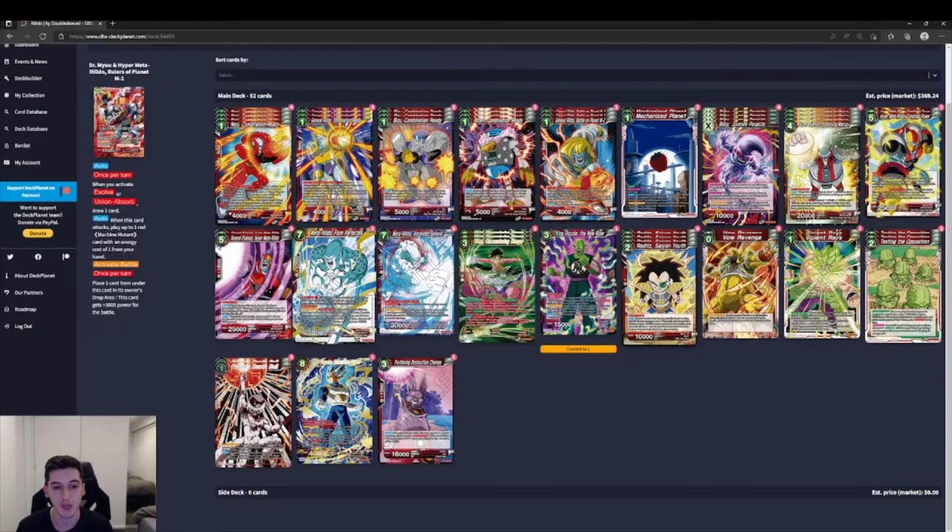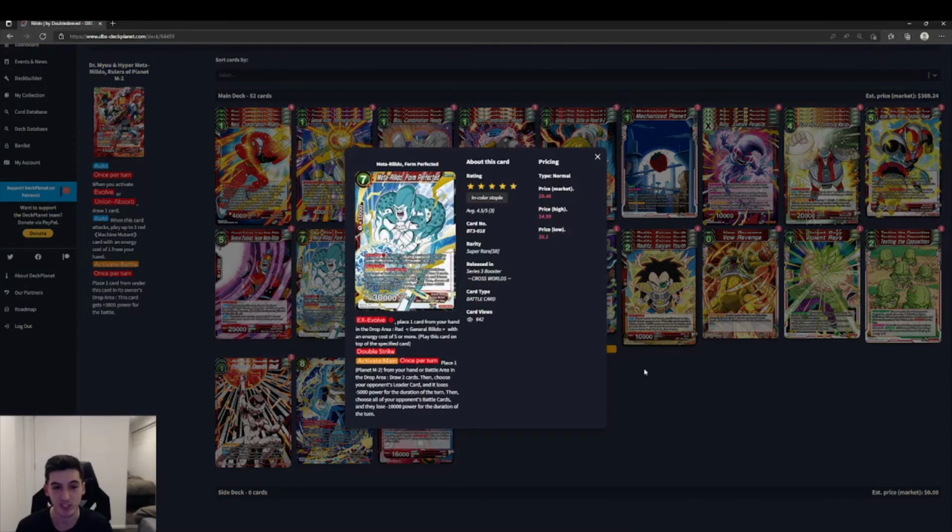Moving into some of the bigger Meta Rildos that we have in the deck, we've got the 7-cost Meta Rildo Form Perfected. Now it's a 30k 7-drop. EX Evolve for 1 red energy. Place 1 card from your hand in your drop area, and then we get to EX Evolve over a red General Rildo with an energy cost of 5 or more. So the 2 that we previously just went over.